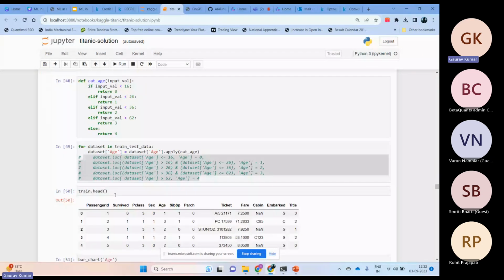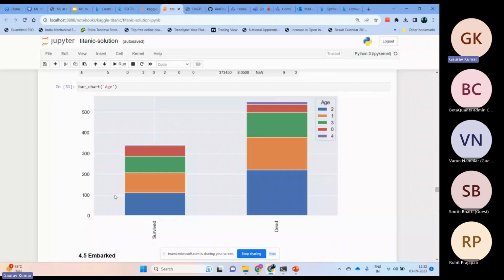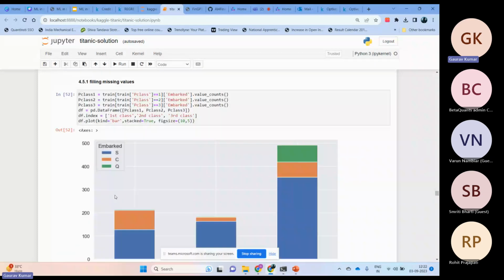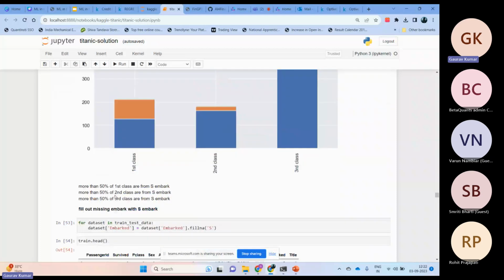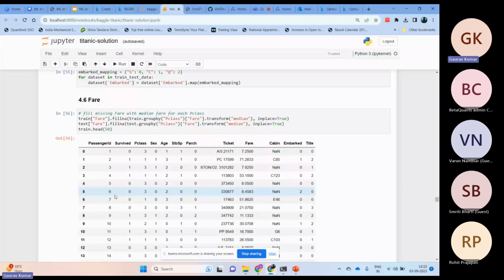So you can see that we have created bar charts and plots showing the age of people who have survived or who are dead actually. What is the embarked status, from where they began their journey? What is the fare? Can we have some kind of correlation, that those who have paid a higher fare for the journey onto Titanic, have they survived or not? There might be something, okay, they are priority passengers, as we have in an airline queue, that if you are a priority passenger, there's very little chance that you are going to miss your flight. So it's kind of a game of imagination. Whatever you can imagine, you can collect the data and then try to make a correlation with survival or not survival.